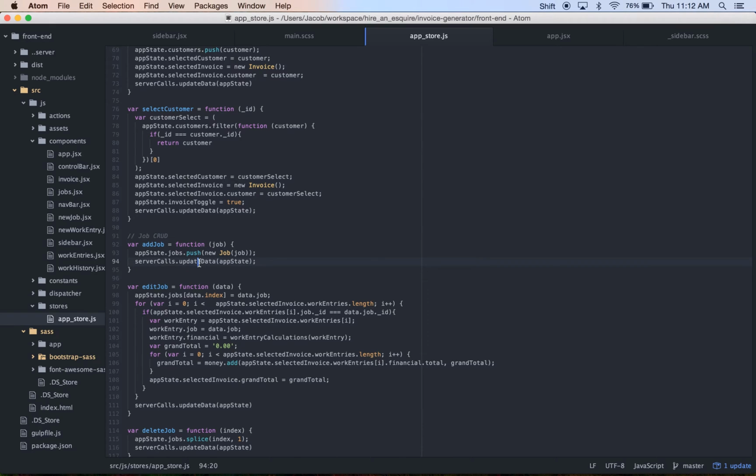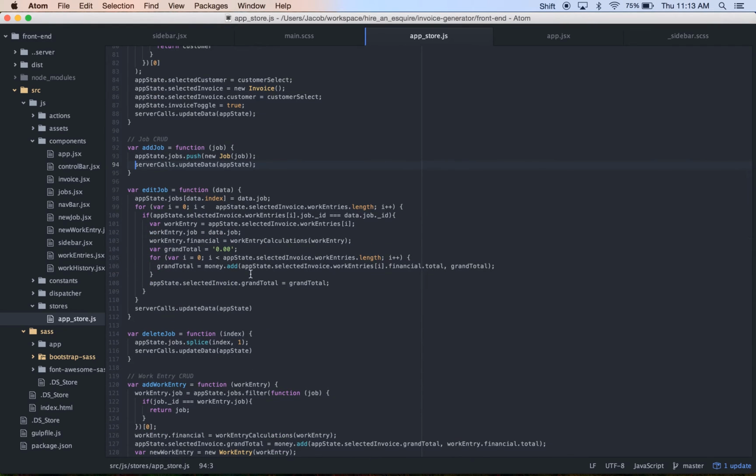And this is actually an interesting point. When you go to update your server, right now the way I'm doing this is I'm optimistically updating my local app state before I wait for a response from my server to make sure it was successfully persisted lead data. Maybe in production, what you would want to do is make that server call and then have a .then on that server call and not update your local app state until you know that the data was persisted on the server. That's definitely something for production that you would want to consider and probably do.